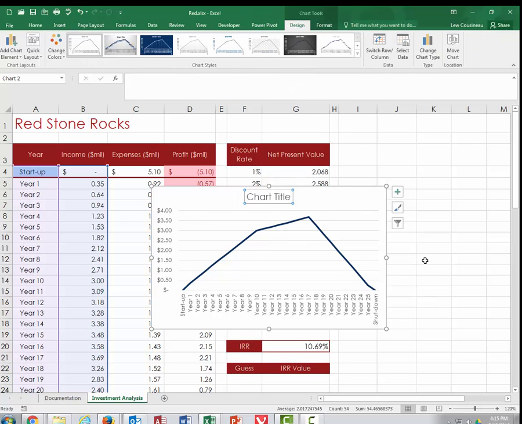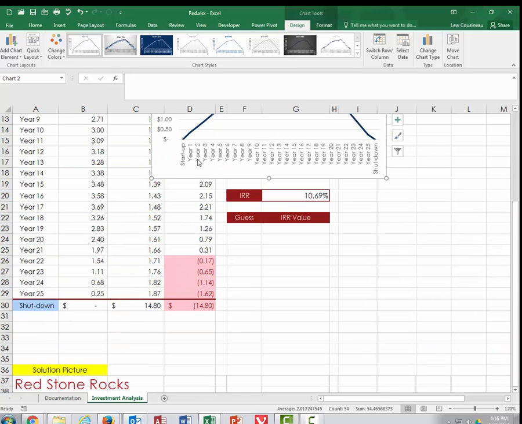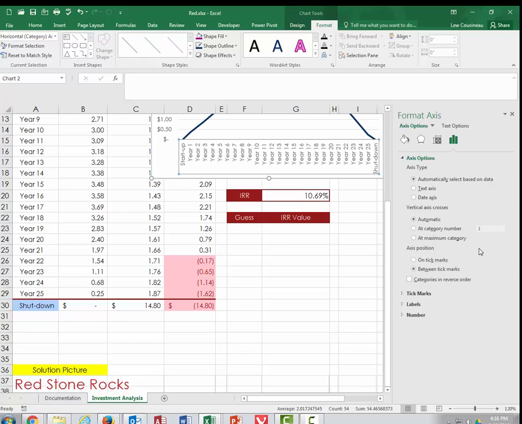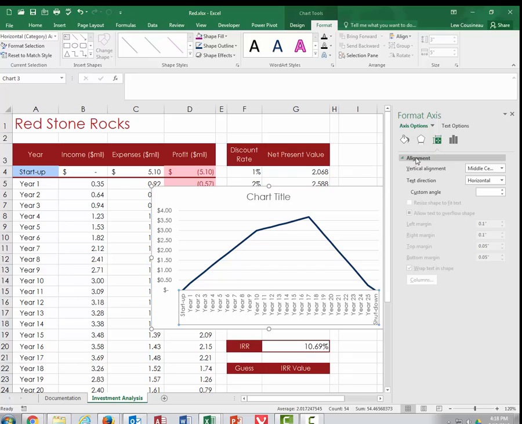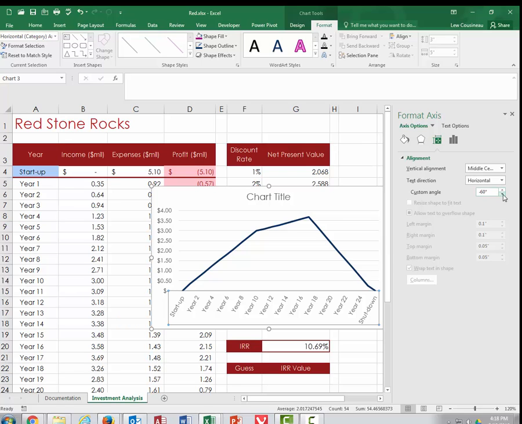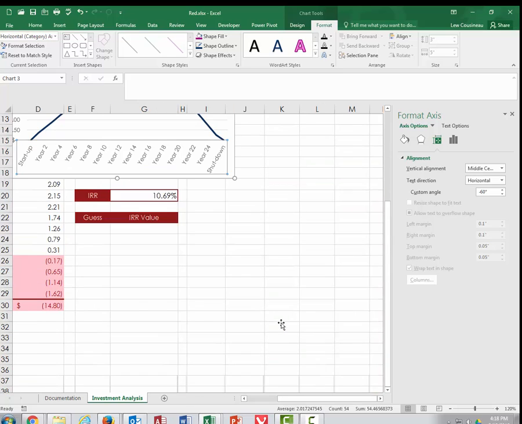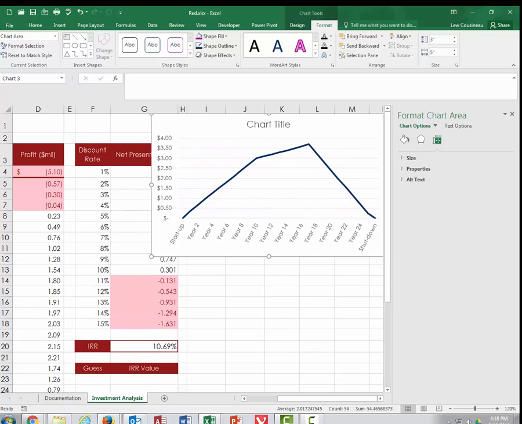And I won't spend a lot of time formatting on this video, but obviously I'll probably fix the chart title. Looks like they did some fill on the background. And you could format your category axis. You could rotate it a little bit. If you run over here to this button, here's your alignment, vertical, text direction, and then there's a custom angle. And I think if you go negative, it'll look similar. Year 2, yeah, it looks like they're going every other year, and I have something similar. Anyway, you can drag that over.